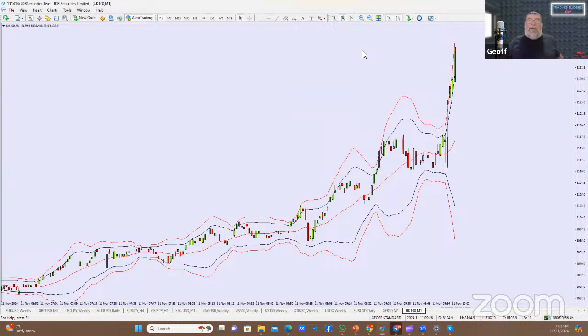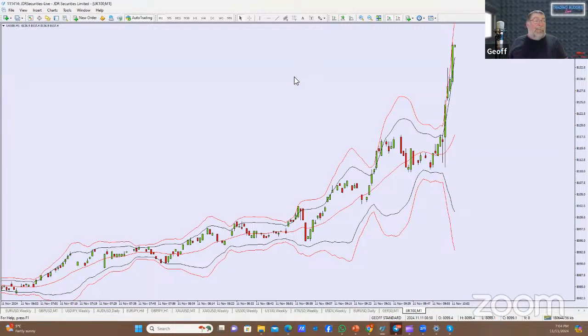Mohammed, the mid-black line we don't care about. You can get rid of it if you want to, and you can do that in the settings. No drama. I don't take that much notice of it. I don't know why I don't get rid of it, because it's not relevant to the strategy. Okay, so we're going to close on the 3 standard deviation line, looking for a close below that particular number.